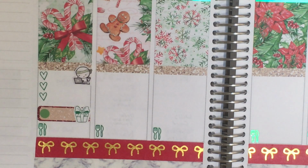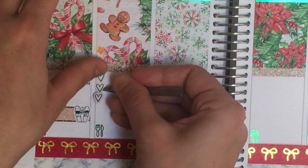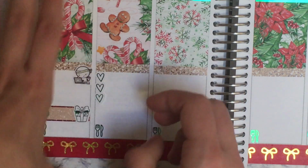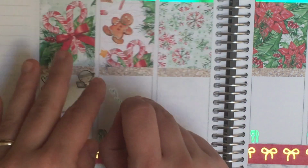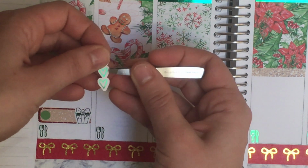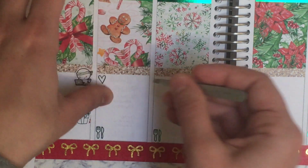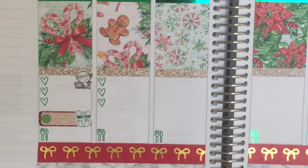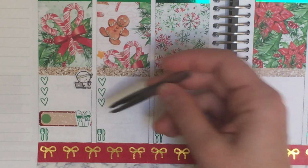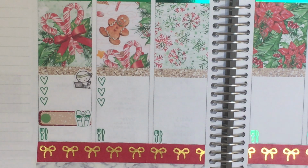Such a weirdly chill week. Yeah, great. So then I'm going to put a checklist in. Put that in there. A little bit. Do like the look of the hearts, but it's a little hard to line up. There we go. Cool. Probably wouldn't have mattered to cut out the hearts. Like, you probably didn't need to do that. You probably could have just made it a square, and then it would have been easier. Since it's on white paper anyway, probably would have been easier to line up that way, but maybe that's just me.